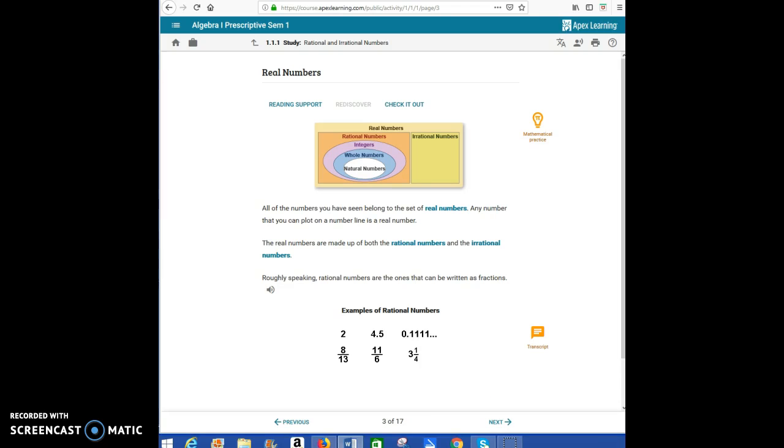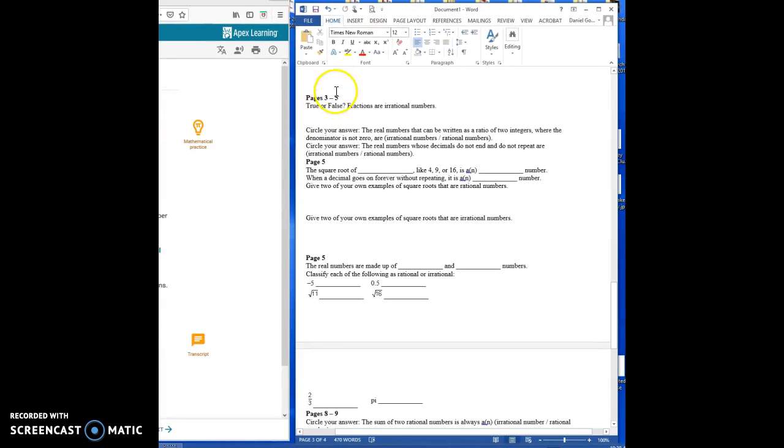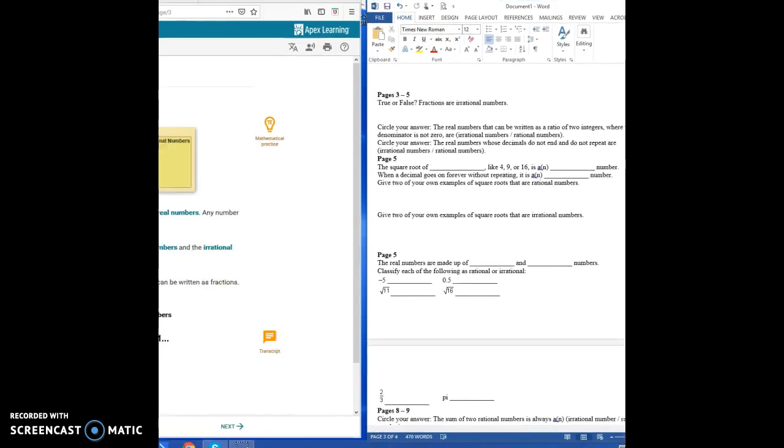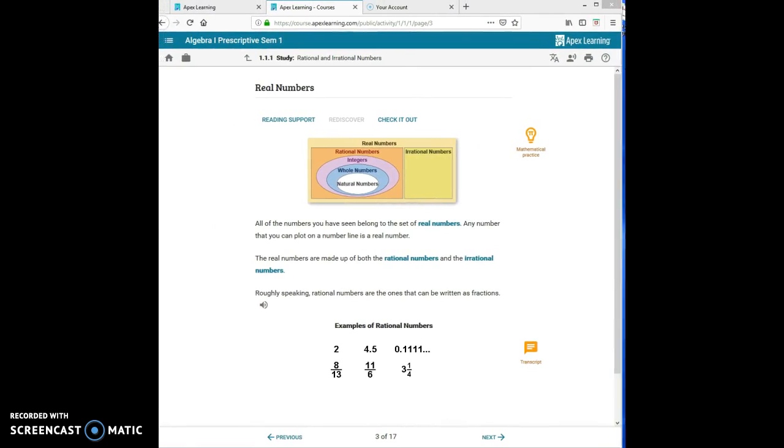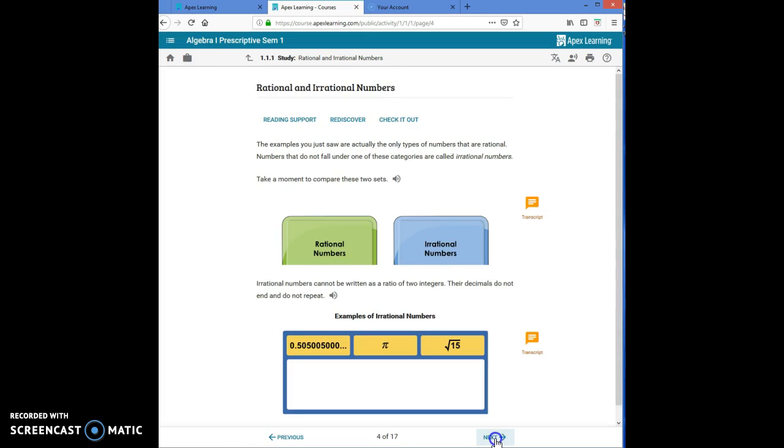For instance, if I go back to my worksheet, which I'll show you in a second. Page 2, page 3 and 5. Over here, it says page 3 and 5. So if you're looking for the answers for page 3 and 5, it would start here, 3, 4, and 5.